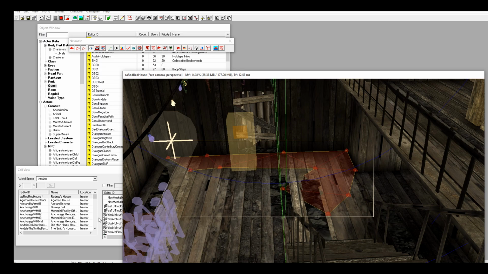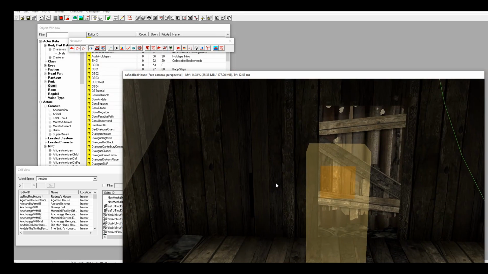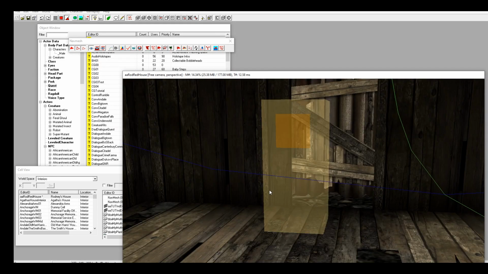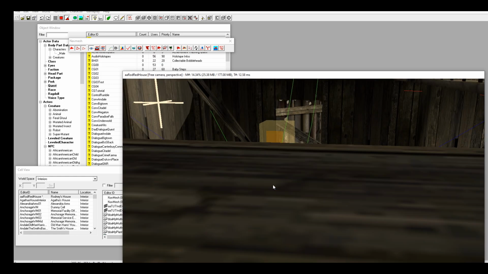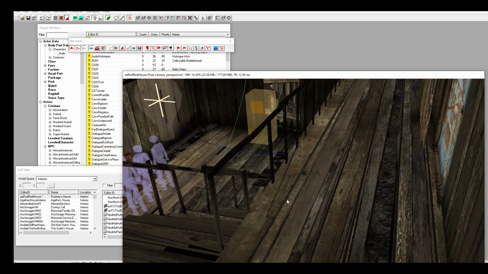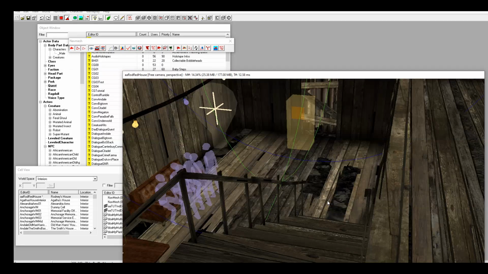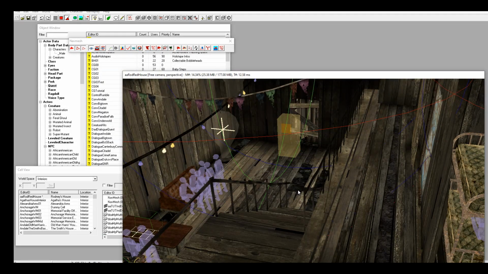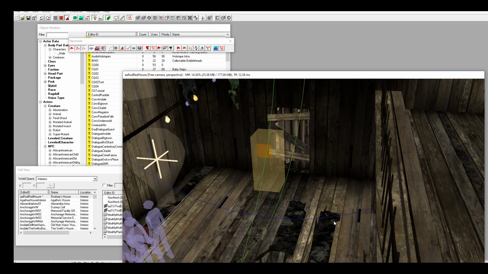But I'm not going to do it that way. I'll do that in other cells. But for this one, since I'm trying to teach you, I want to show you the safest way to nav mesh when doing this. Because sometimes when you get a lot of nav mesh going on and you start putting the nav mesh right here on this top floor, there's a chance that you can accidentally click the nav mesh that's below it instead of above it, and then you'll have to delete your points, and then you'll delete pieces of your nav mesh that you don't want, and you have to do it all over, and it could be annoying.